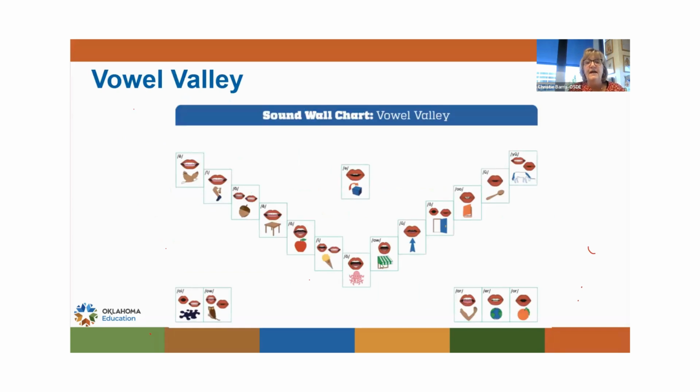Vowel Valley especially. And instead of always doing just a traditional word wall, as we learn the sounds of these vowels, we would put words with the different spellings of those vowel sounds as we learn them in our phonics program. And so kids have a mouth visual and a good keyword, not just any old keyword, but a good keyword for the sound. And then we could add words underneath. And so it's really powerful for students, especially the Vowel Valley. The other one is good, but if I was going to start with one, I would start with the Vowel Valley. You can go to those UFLY links and they have all the things for you to print out. It's all free.